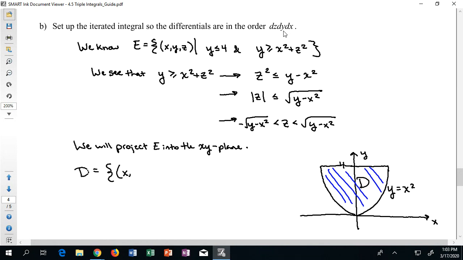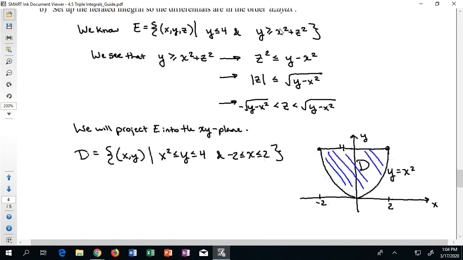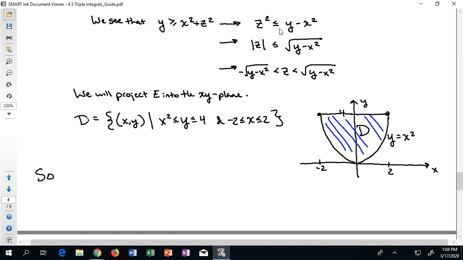So I can see here that D is a bunch of x comma y points. What's the lowest y can get to if I'm in that region? Well, it should be x squared. What's the biggest it can get to? It should be 4. And of course, my bounds on x are pretty free. They still go from -2 to 2, since those would be the values that I could plug in to produce that y coordinate of 4. Now that I have this, I'm ready to set up the triple integral. See if you can set it up here on your own and compare with my answer in just a moment.